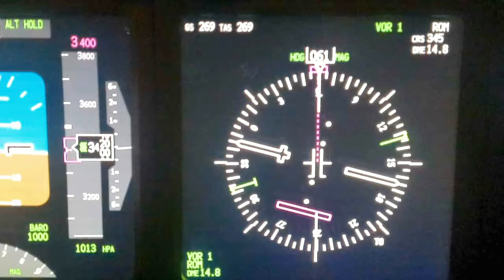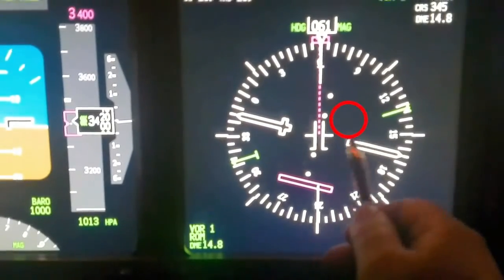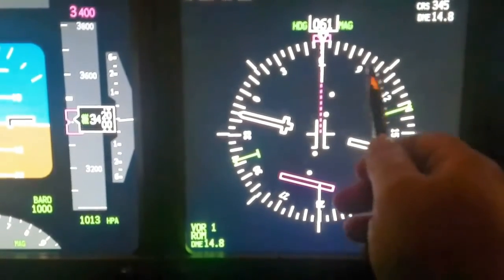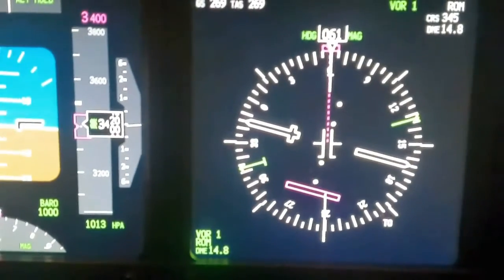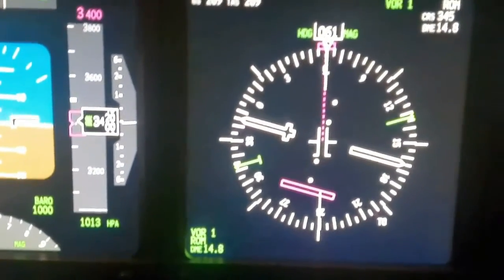The station is in the middle, the aircraft is on the tail, of course, and the airport is over the station, is with the station, okay? So the selected course basically tells me what the final approach course is. I can identify the area with the obstacles, which is basically there, okay? So now that I identify that the obstacles are actually on my left side, I would say maybe turning left is not a good idea, because if I look at the chart, it's more flat on the right, okay?